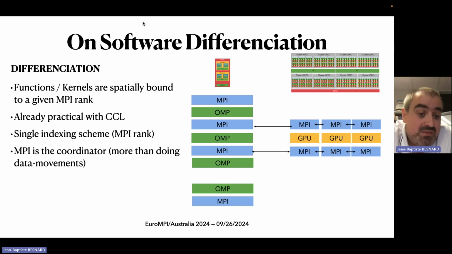It's not science fiction, because this is exactly what vendor-specific MPI implementations, such as NCCL, are doing, so the collective communication library between CUDA streams. So this single indexing is happening, and this is why we think, from the point of view of our previous work, it's interesting to consider ranks in shared memory.